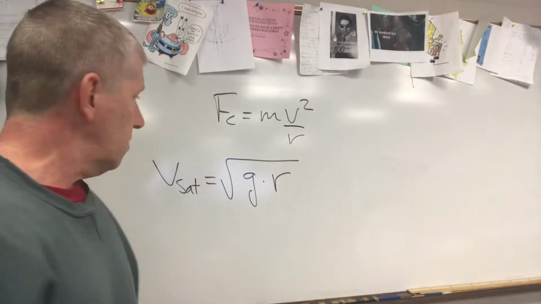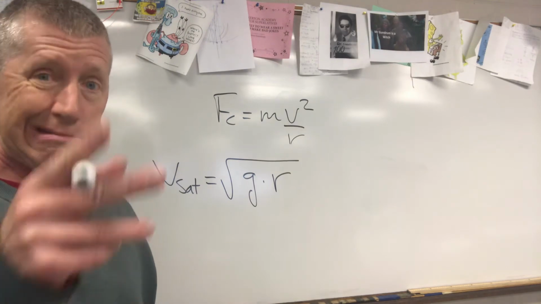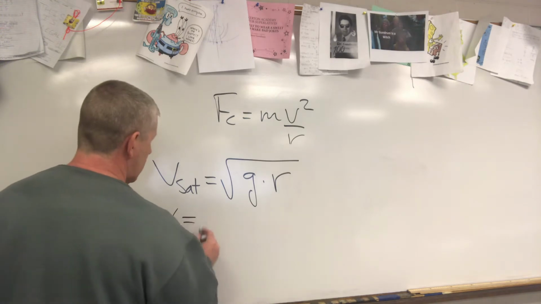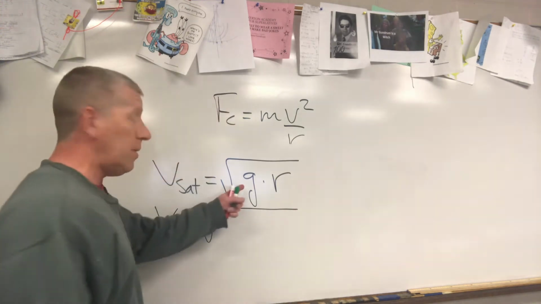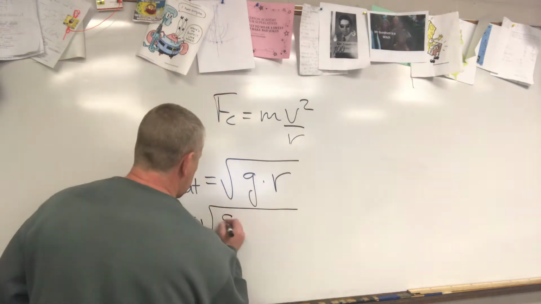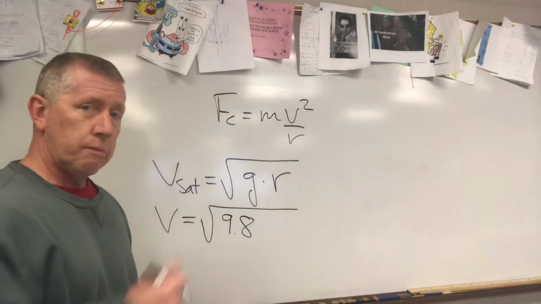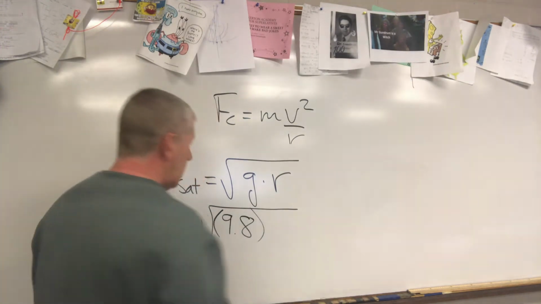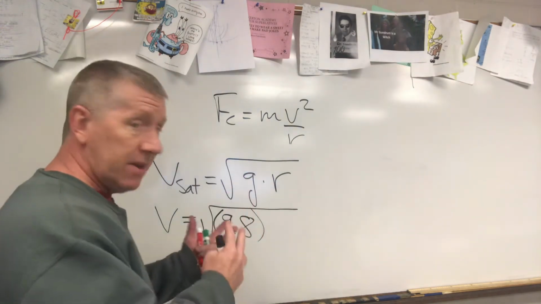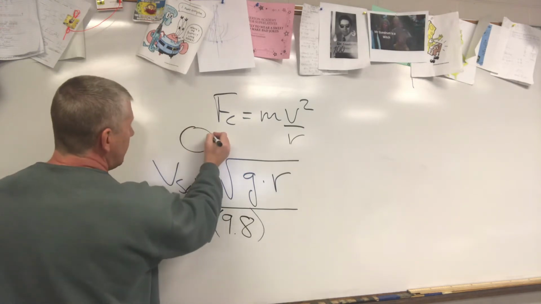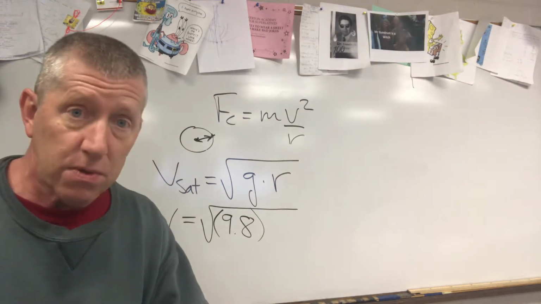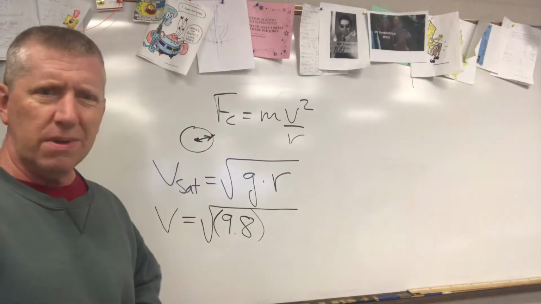Piece of cake. Now, how fast was Bugs Bunny throwing the baseball? We can do that. The velocity of the baseball, the satellite, is equal to the square root of g. Now, he's at the surface of the Earth, so little g is 9.8, multiplied by the radius of the Earth. The reason is because Bugs Bunny is at the surface of the Earth, so the distance from the center is the radius. We need to know the radius of the Earth.